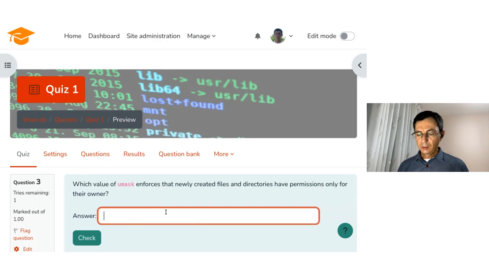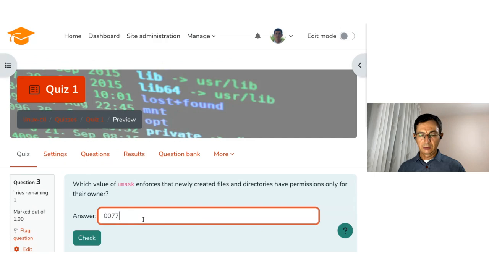No. Okay, the correct answer is, I think, this one. So this 7 will remove all the permissions, and 7 in binary is 111. Because this is a mask, it is going to remove all the permissions, so maybe 0077.